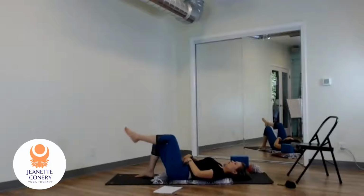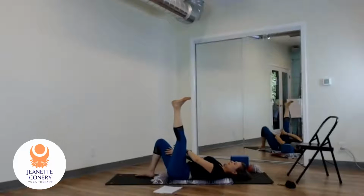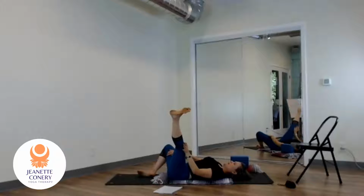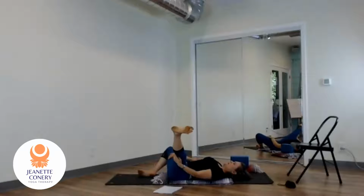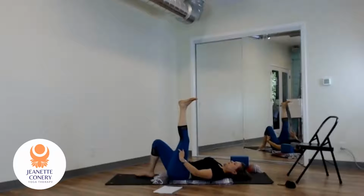So keep those turned on, and we're going to do some movement with the leg using that transversus abdominis to stabilize the body. So we're taking both legs out to the sides. We're opening both legs. One is straight and one is bent. And then we're going to bring them back in and actually kind of scissor them across the center line.